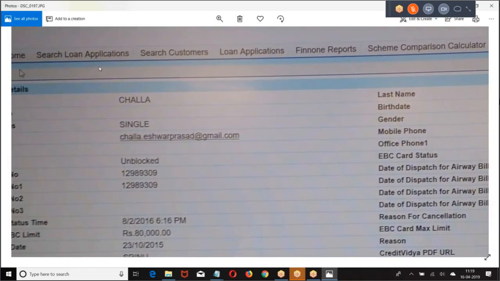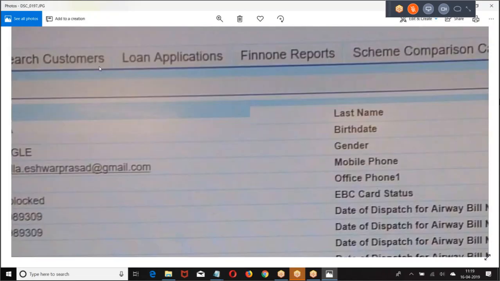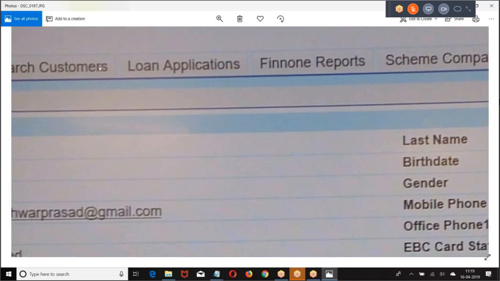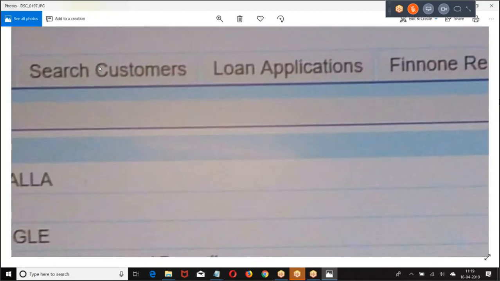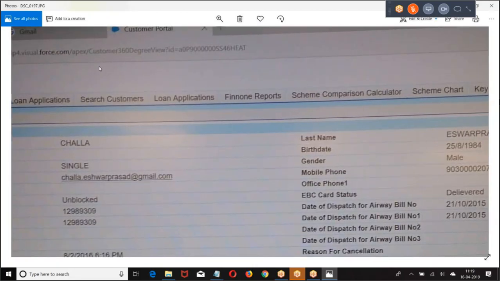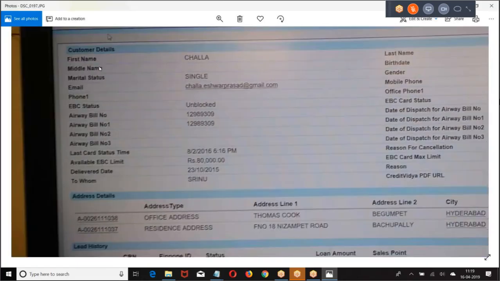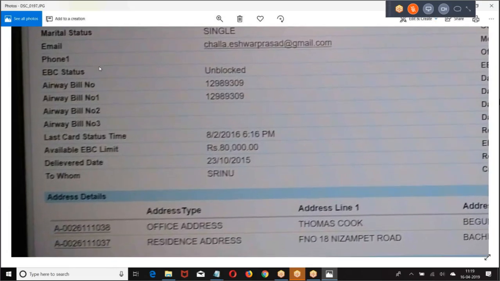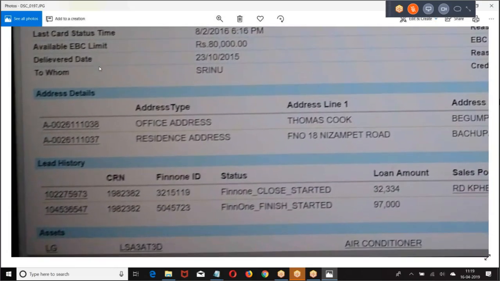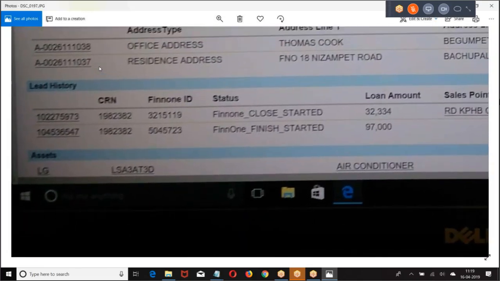So basically, they have given a different structure here. As per the application structure I have given you, it starts with application, not loan. We don't call this a loan. We call this an application because their application may be a loan or something different. Once the application is approved, then it becomes a customer. They are collecting some information here: first name, middle name, address, lead history.